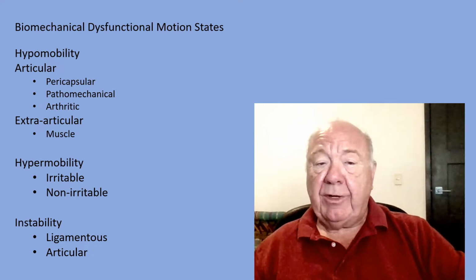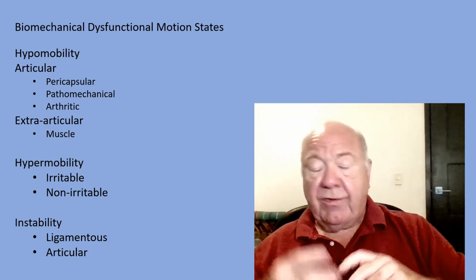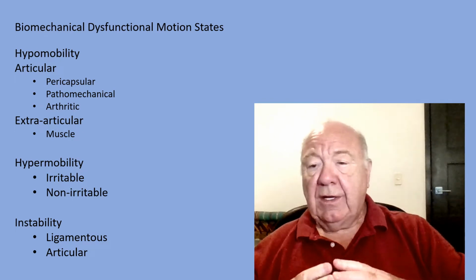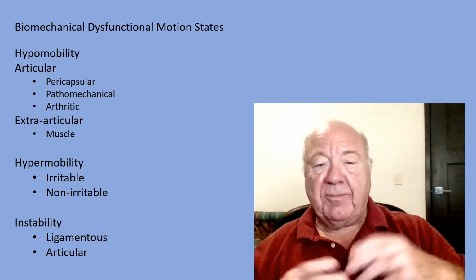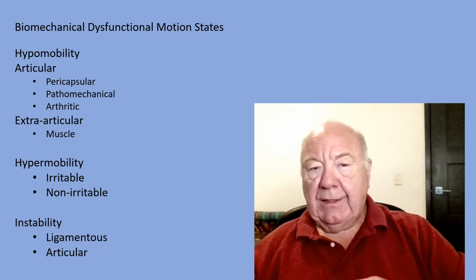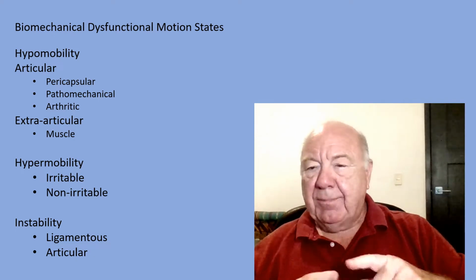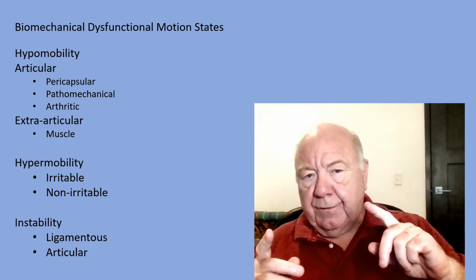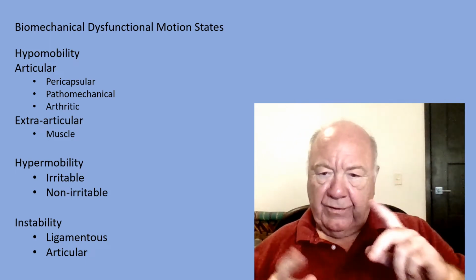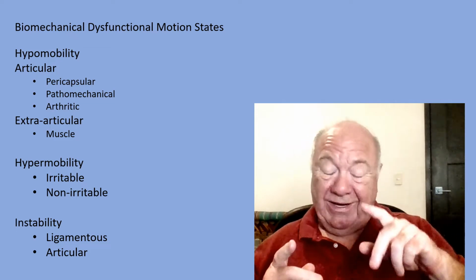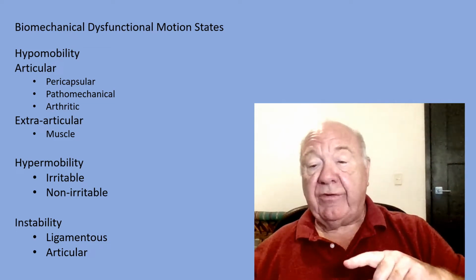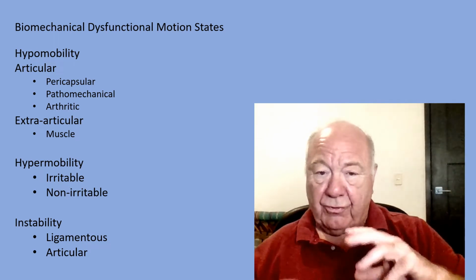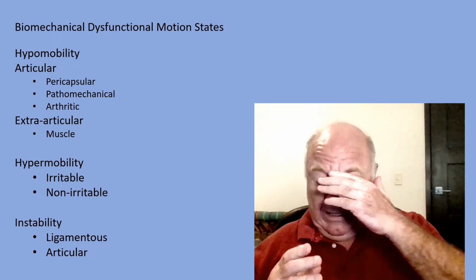For extra-articular restrictions, we're looking at the muscle. If the muscle has been damaged, you may get scarring in it with adhesions, and you get an inextensible muscle, and that's going to restrict the range. On the other end, the muscle can be hypertonic. This tone is caused by neurophysiological problems, particularly, if not entirely, segmental facilitation. The muscle becomes hypertonic and the tone restricts the movement. This is not like spasm, where you get a kickback.